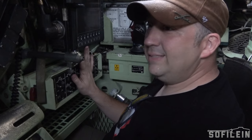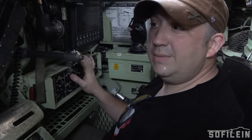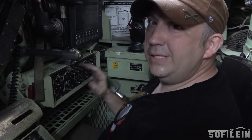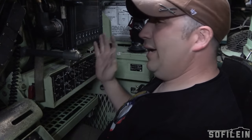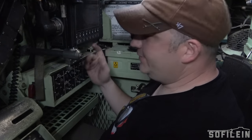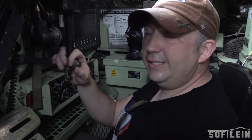Here is the commander sight control panel. So the commander has his own independent sight. Sort of like the A2 Abrams has, a CITV, a commander's independent thermal viewer. This will be your commander's independent viewer, CIV. It has thermal and it has TV. It doesn't have a laser. I don't know why they didn't give us a laser in it, but that's all right. What that does is that lets him scan for targets while the gunner is actually engaging targets.